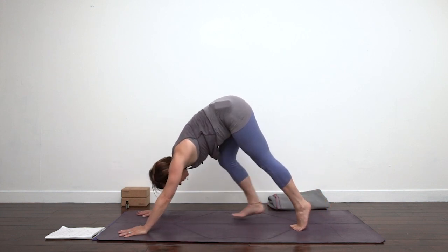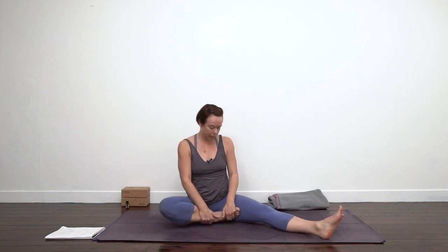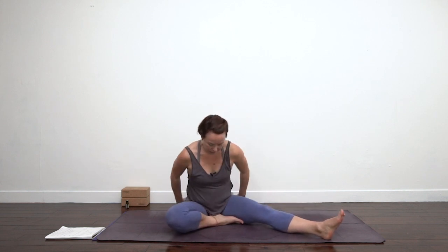Walk the feet forwards now, and we'll come to some seated sequences. So we'll take the right leg out and bring the left leg in. And you can sit on your blanket if you like to give yourself a little bit of a lift. In fact, I'm going to do that now.